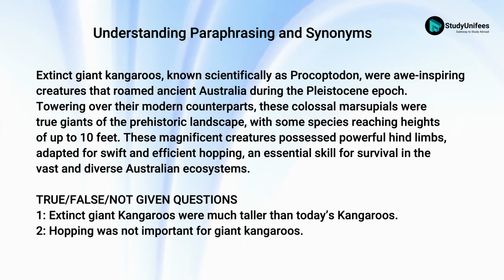This is an example of paraphrasing. Question number 2 says that hopping was not important for giant kangaroos. The passage, however, describes hopping as an essential skill for survival. Here, the word important in the question and the word essential in the passage are synonyms. Because question number 2 contradicts the passage, this must be marked as false. This is an example of the use of synonyms.